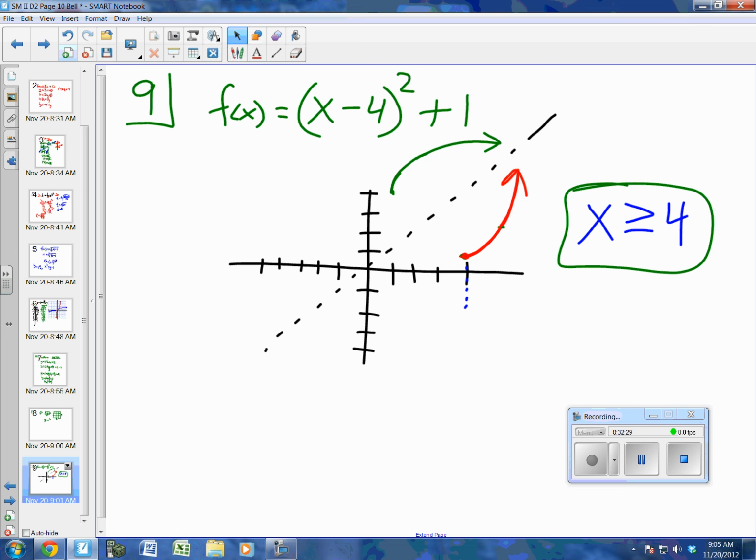So do you guys understand how to restrict it? Anna, you always take the x-coordinate of the vertex. What if it was an absolute value equation? Doesn't an absolute value equation have a vertex? Same thing, right? All right. Those would probably be the only two I'd put on there. Okay? All right. What other questions?